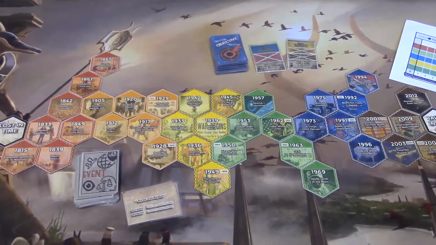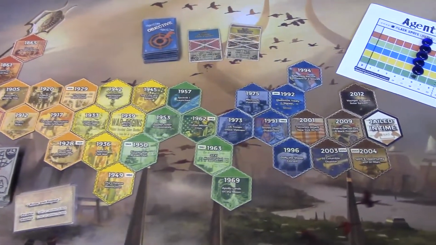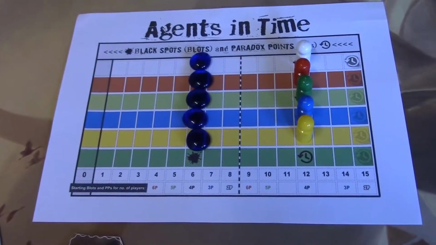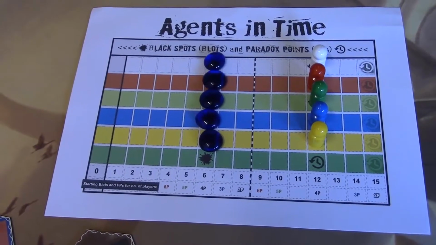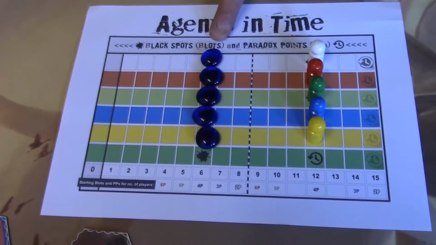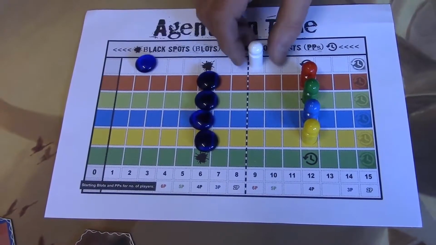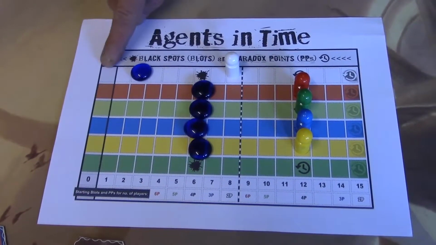You win the game by assigning your agents to time spots on the board, completing objectives, fixing the timeline at these time spots, and avoiding the Xanadu time patrol. The scoring tracker is where a lot of the magic takes place, and as you can see, each player starts the game with a number of paradox points and a number of black spots. We call them blots for short, and your aim is to reduce both your blot count and your paradox points down to 0, thus winning the game and showing the other players how it's done. Take a good look at this scoring tracker though, because it can turn a bit ugly later in the game.